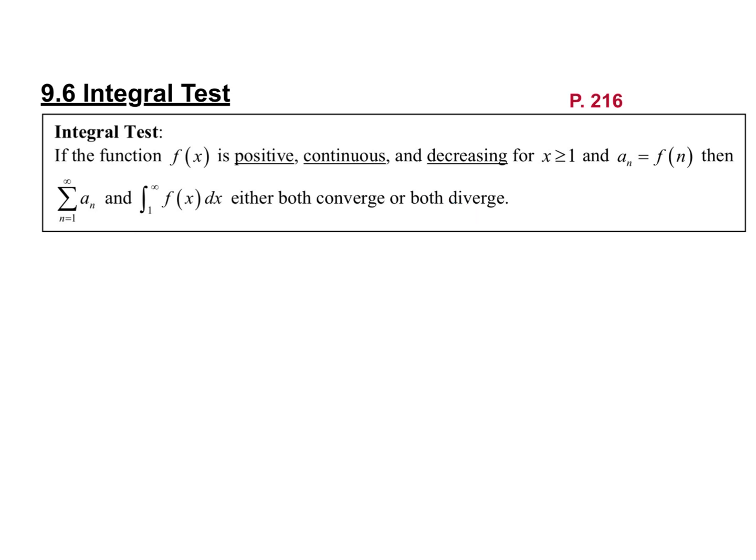So what we're going to be doing here, we're going to have some series. We're going to integrate it, and look, it's an improper integral. Remember, improper integrals have a limit that is infinity. If this integral has a value, then it's convergent. If this integral does not go to a value, it goes to infinity, or negative infinity for that matter, then it diverges.